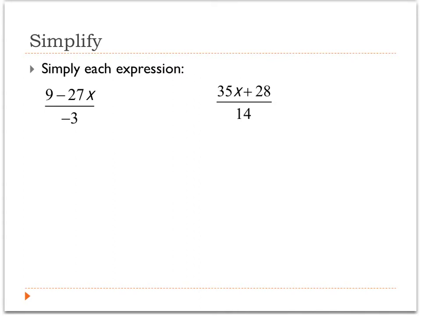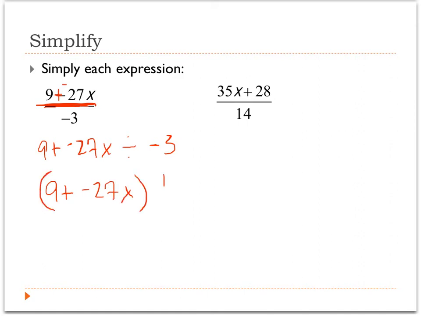So in looking at this, there's two ways to do it. We can think about that rule of dividing fractions, knowing again that this is my division line right here. So here is my numerator, 9 minus 27x. And what I would probably do there is use add opposite right away and say that's 9 plus a negative 27x as my numerator. So I'd want to take 9 plus a negative 27x, and divide that by negative 3. So the rule of dividing, again, is to multiply by the reciprocal. So that's going to be 9 plus negative 27x, multiplied by negative 1/3, because that's the reciprocal of negative 3 over 1.